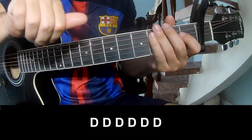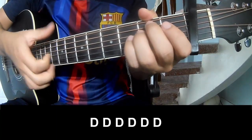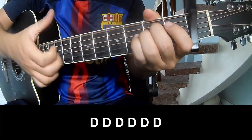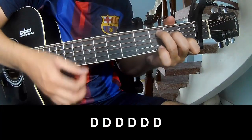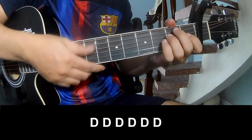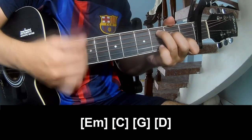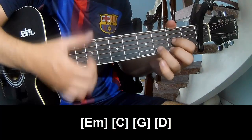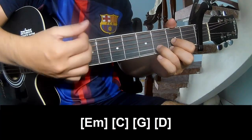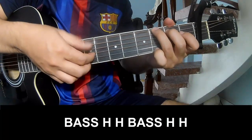To the chorus, play down, and play long Em, C, G, D. As his strum is the same way for the track.